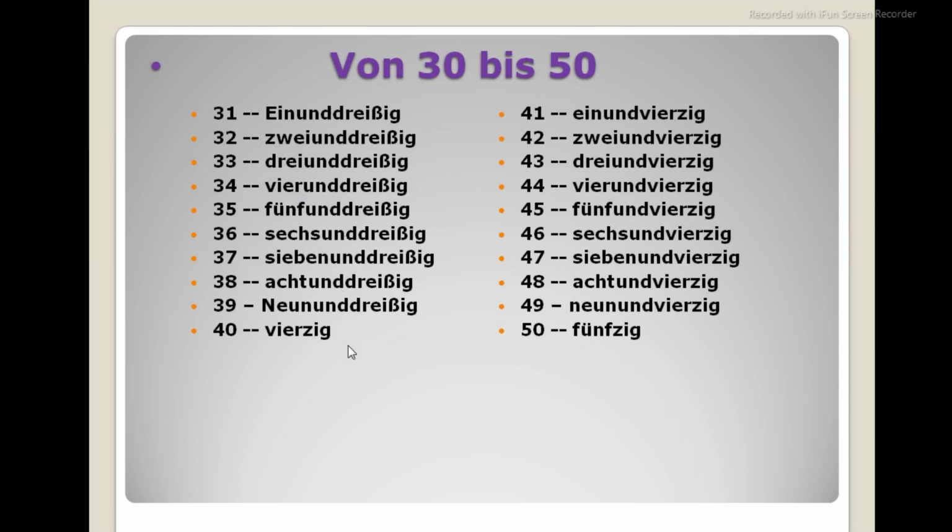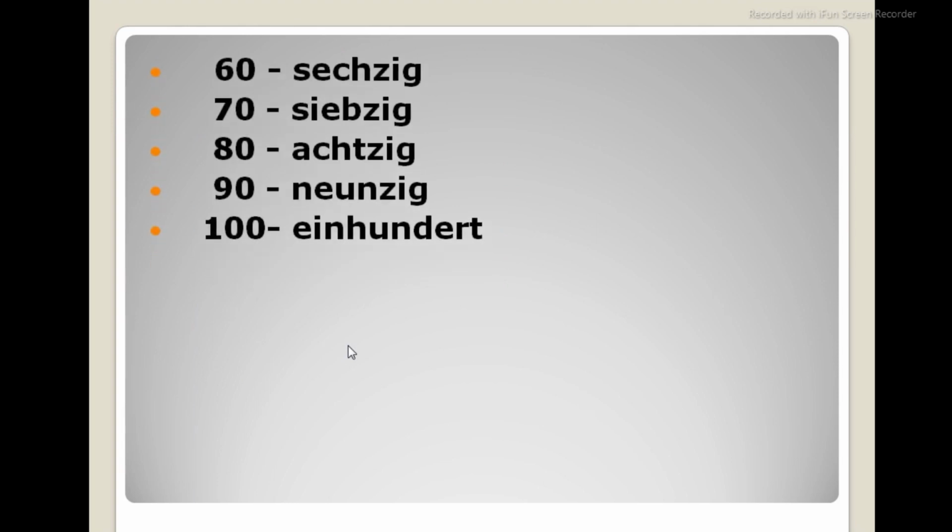And now these are the 10th values of every 10 numbers, like from 51 to 60. So I've written it 6. Okay, and number 70 is 70. 80 is 80. 90 is 90, and 100 is 100. Okay, I have not written all the numbers from 60 to 100 because now you know how you can write them.